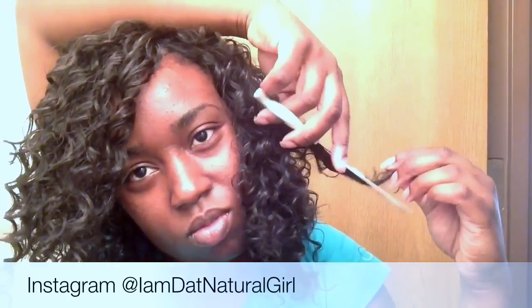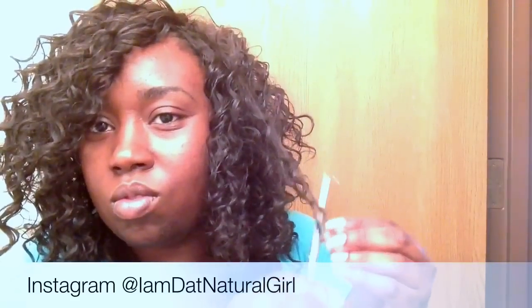Now that it's done — it's not all the way dry — I'm going to go ahead and start cutting layers. I'm acting as if I'm a second person cutting my hair to get the look I want, and you'll see at the end what I'm talking about. I'm going to keep trimming.